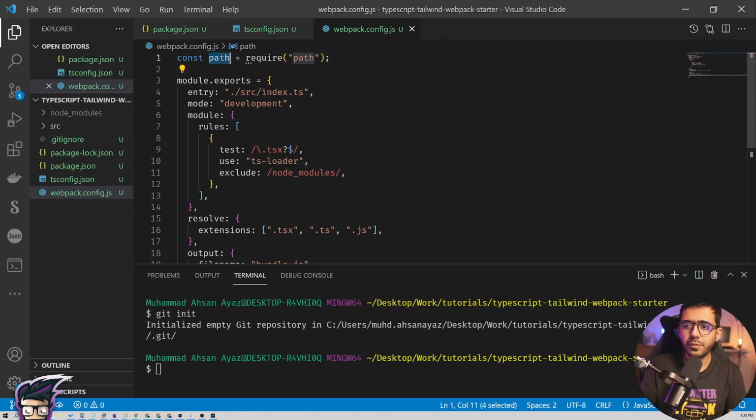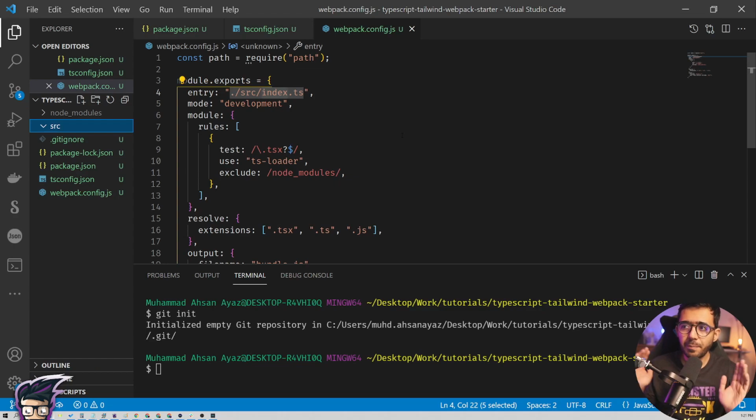First of all, we are using path names, but essentially this has an entry point. So we should have the index.ts inside the source folder, which is going to be the entry point of Webpack. Webpack requires an entry point where all of the other files are going to be imported. So this should essentially import all of the other files, and then Webpack analyzes those dependencies and finally bundles them into one file. Secondly, we are using the mode development.